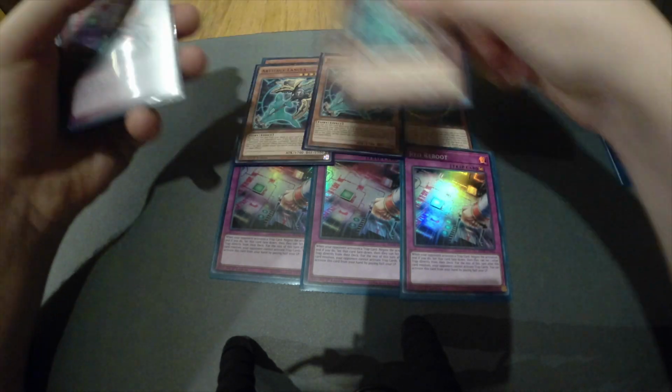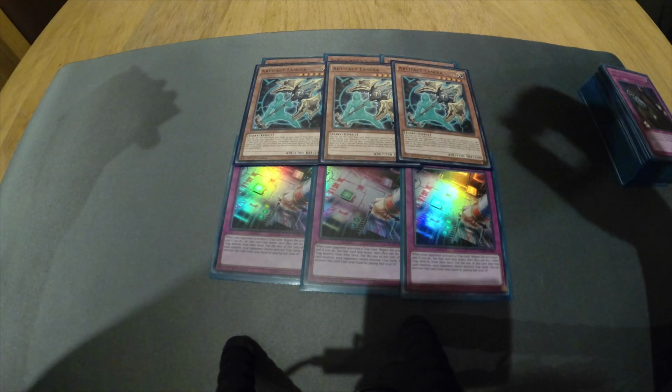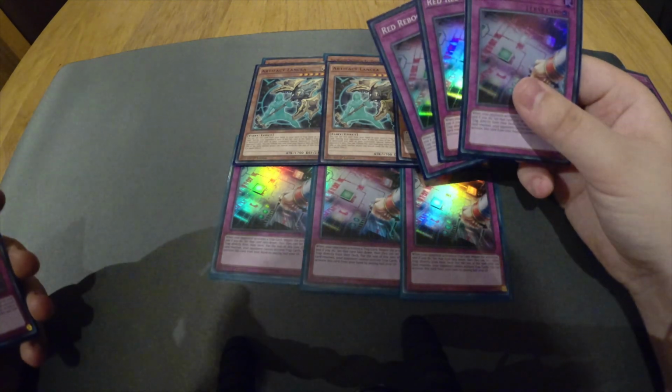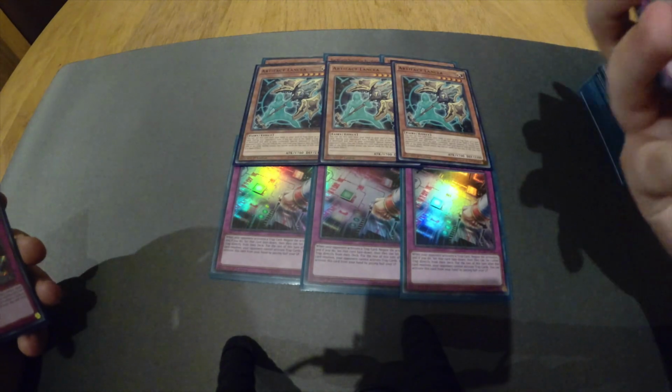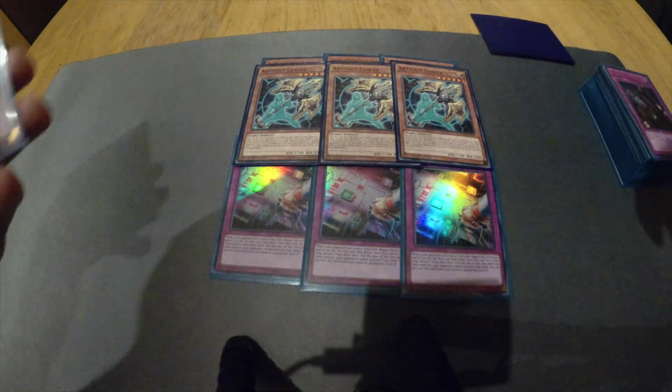And then we have Freelancia, because Orchestra and Thunder Dragon are in fact a thing. And yeah, right, so that's a really important kind of aspect of the meta. Tommy's given me 6 Red Reboot. You know, call this Twin Twisters, right? I think that's what he meant to do. But yeah, again, you can run back row hate, extra back row hate.